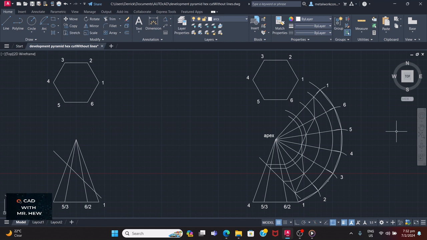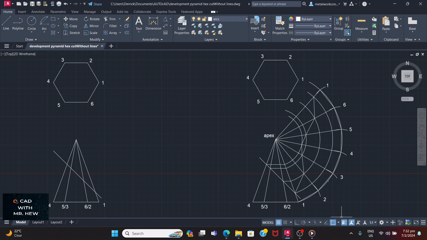Five will be here. Five will be coming up from here, go across, and then on the arc, and five will be here. Then we'll plot six. Six will be here, six, and six will be coming up from this line to intersect the yellow line, and it's going to come horizontal to the side of the pyramid, and the arc would carry it around, so six will be right here.